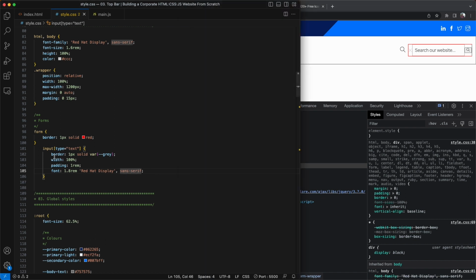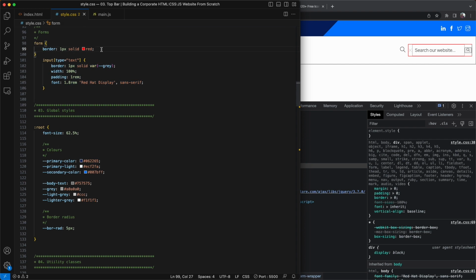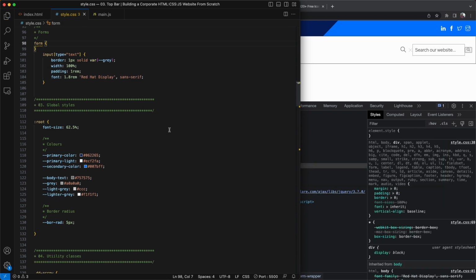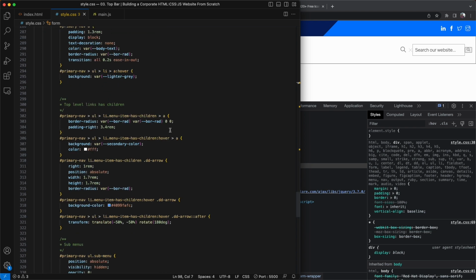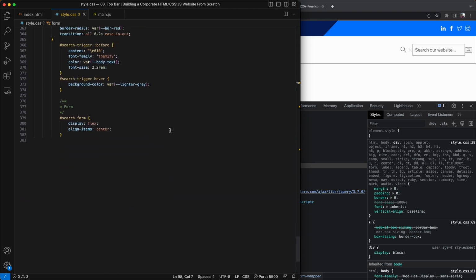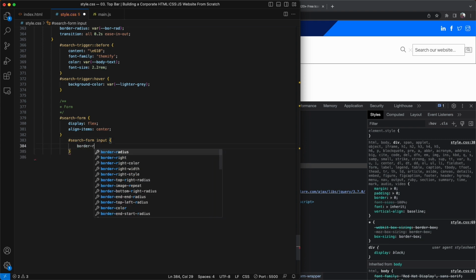So I think that's okay. These guys are fine for just to have some generic styling. Gonna leave that there for the moment. Actually, I'll get rid of this red pixel border. We don't need any more. Now let's go back down so we can actually tweak our sizes and stuff. So now let's create a new rule or a rule set for our inputs. Okay, so let's give it, first of all, give it a border radius. I'm actually not sure if the border radius should be global, but we can always fix it later. For the moment, it's fine.